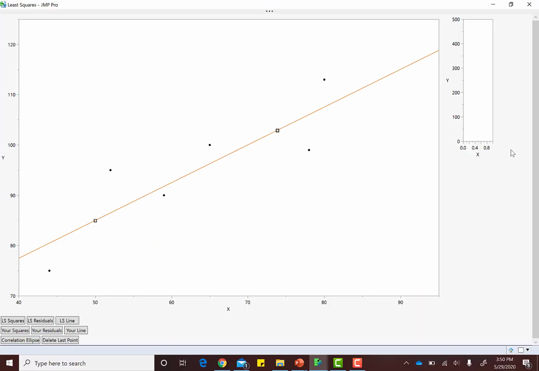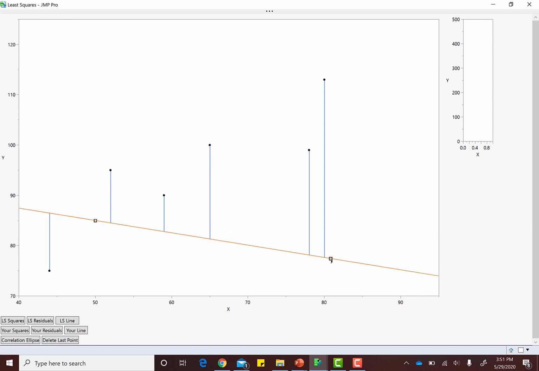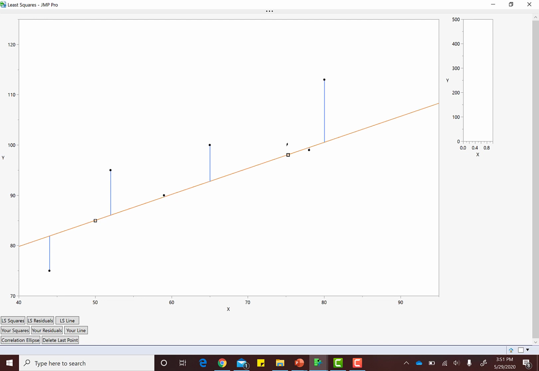Here's a demonstration to show you the concept of what line best fits our data. And it's quite simple on the surface. The line that best fits your data is the line that's closest to your points. So what we're going to do is look at something we call the residuals. A residual is how close your points are to the line. We'll notice as our residuals get bigger, those distances get bigger, the line that goes through your points is doing a worse job of representing them. As your line gets better and better, those distances get smaller.